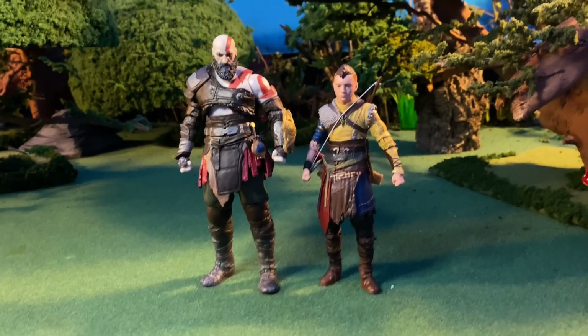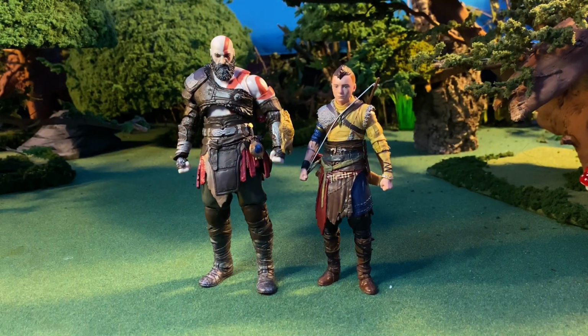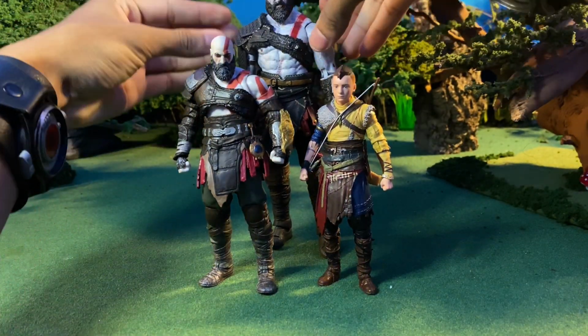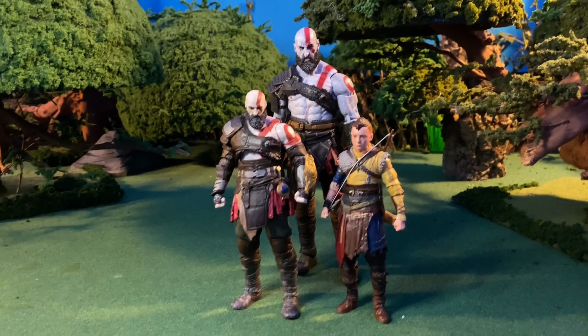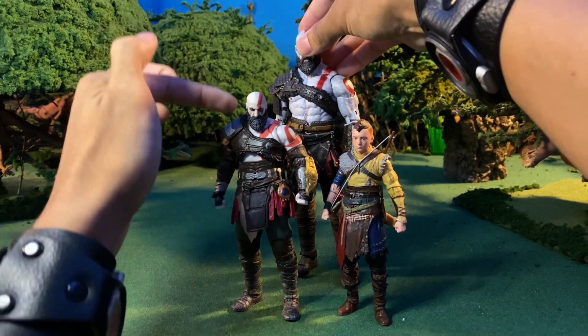All right, so we are back for the size comparison. I had to get everybody out, basically. We will start off with the only Kratos or God of War competitor I have in the collection at the time. That's not a good start now, is it? Big Kratos. Yeah, he makes him look small.